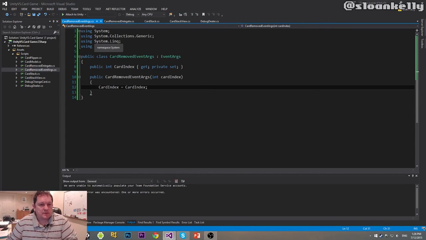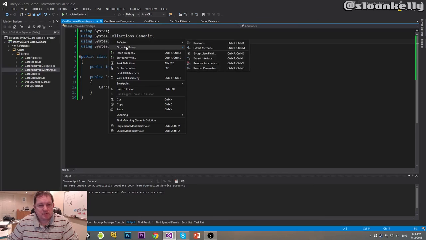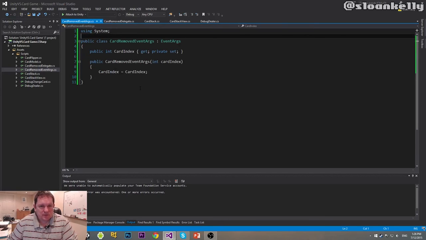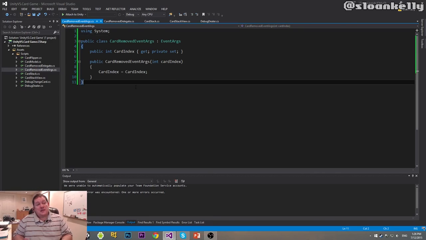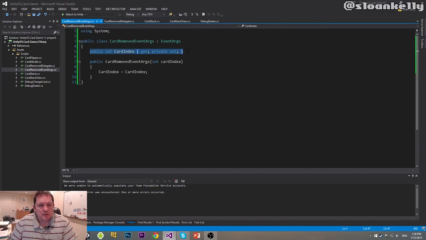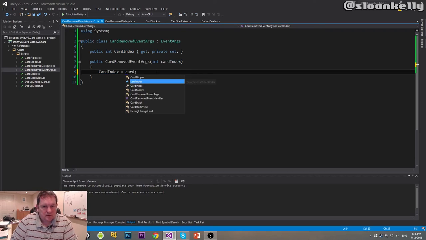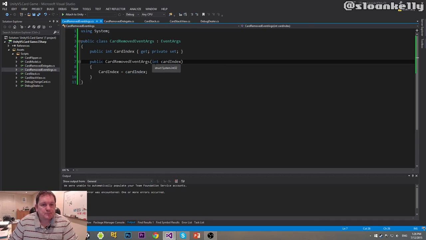I'm more of an advocate of smaller classes making your code easier to debug. Other people have other ideas, but that's what I like. I like smaller classes, and this is perfect. It's 11 lines of code, and what, 8 lines of the class itself. So this is a perfect example of a very small class. So we have our public property, and we have our constructor. And the constructor is just going to set the card index. Oops, always watch out for this. You'll get a warning saying it's assigning it to the same variable. I actually wanted this card index, but it's giving me the capital CardIndex. So just watch out for that. So all we're doing is assigning this card index to here, and then we're done.